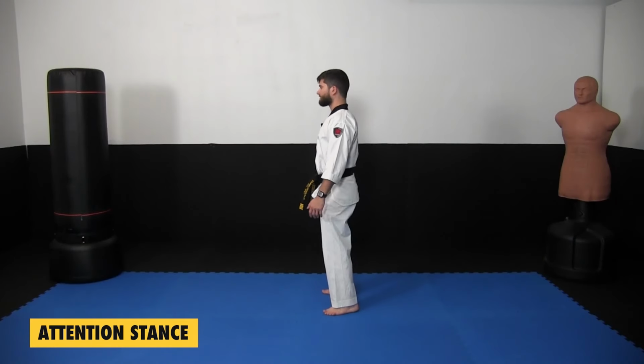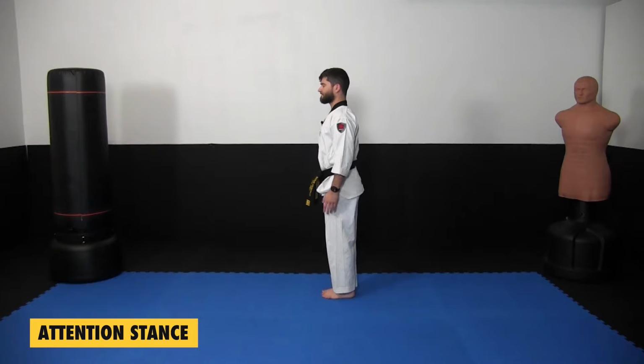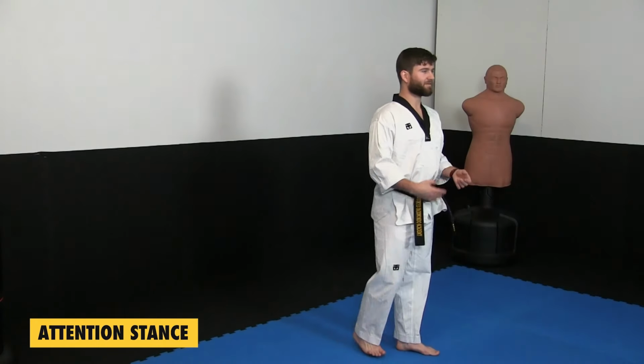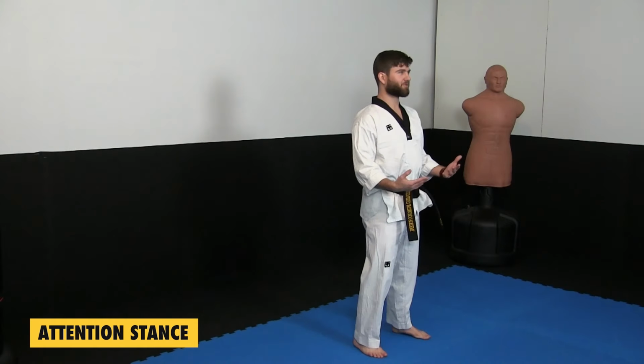Chariot. Again, chariot is the command, but it just means attention as well. You'll hear that, and then you go right here. And now whenever you're doing chariot, don't do this.